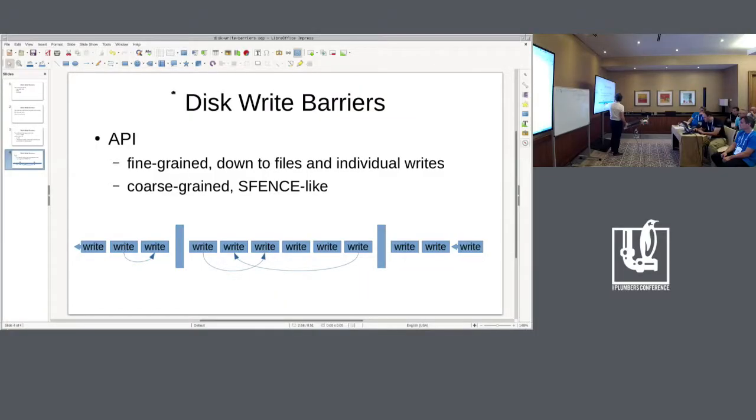I don't understand. So the writes have to be, say they are sequential, they have to be sequential or not? No. The barrier simply prevents reordering across the barriers. They can be reordered within the barrier, that is fine. Reordering within the barriers is fine? Yes, exactly. That's the whole point.